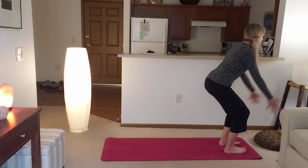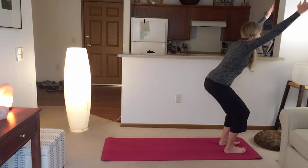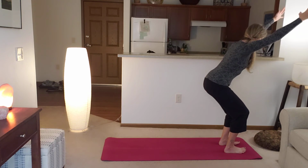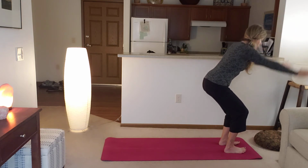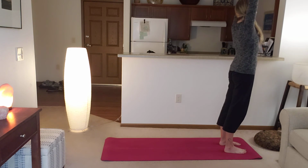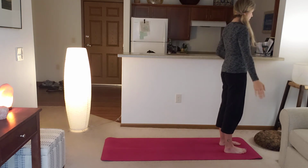And then sweep the hands forward to your heart, or reach the hands forward and up. If shoulders are tight, bend your elbows, drawing the fingers forward. Breathing. And then reach the arms back, press into the feet, sweep the hands up towards the ceiling. Reach up. And exhale, hands down and around to your heart center.